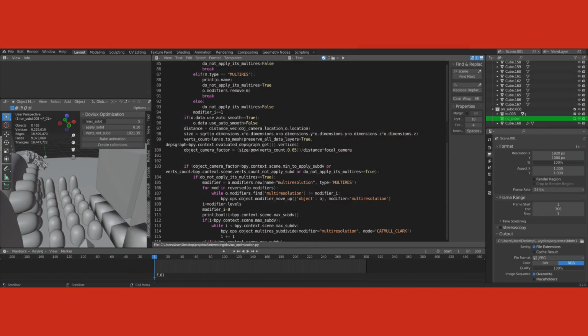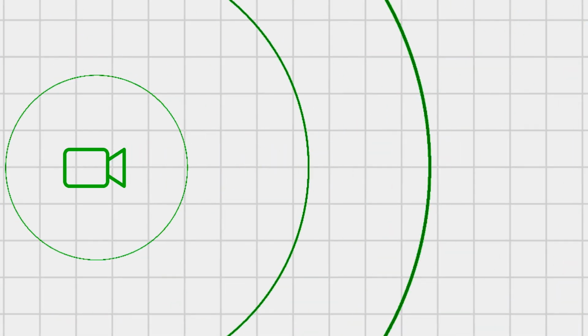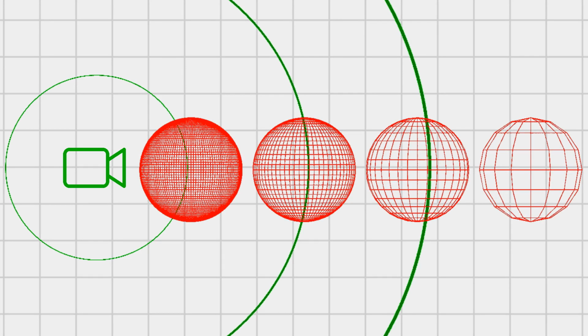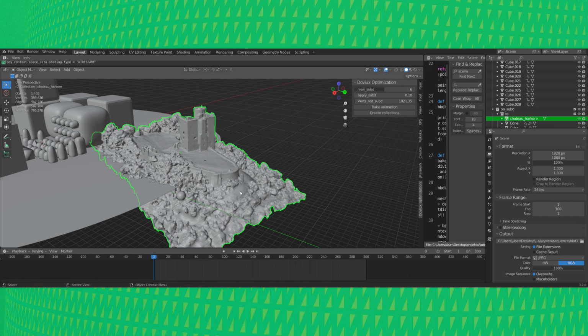Firstly, I wrote a basic algorithm to check if this idea even works. The first attempt was very simple. Code goes through every object in the scene and calculates its size, vert count and distance to camera. Then it chooses the optimum subdivision level. It worked pretty well, but there were some minor and major problems.